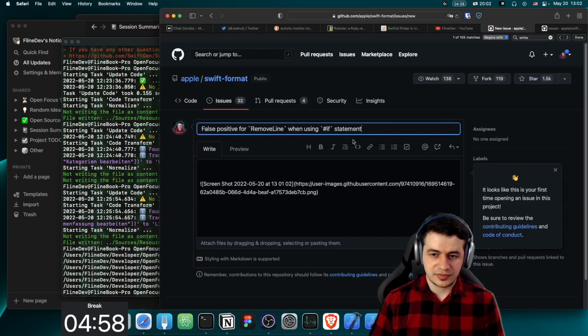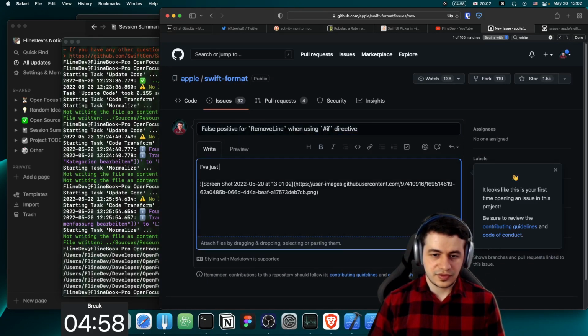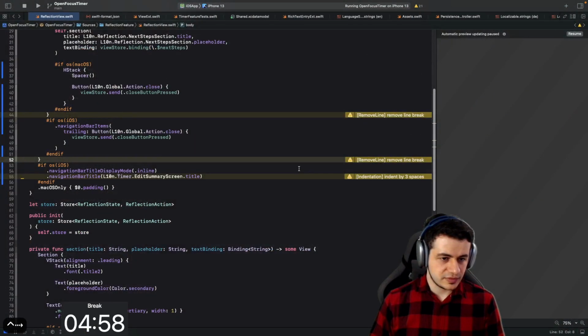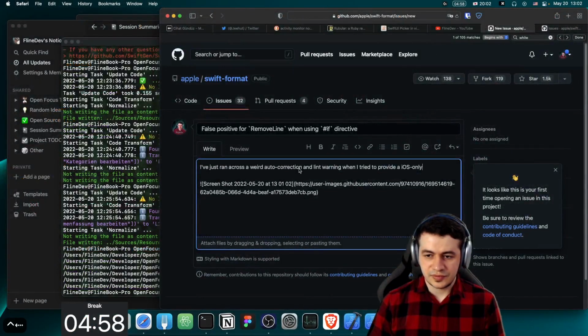I'm going to call it directive. I've just run across a weird auto correction and linting warning with code when trying to provide. That was iOS only, right? Yeah, iOS only.